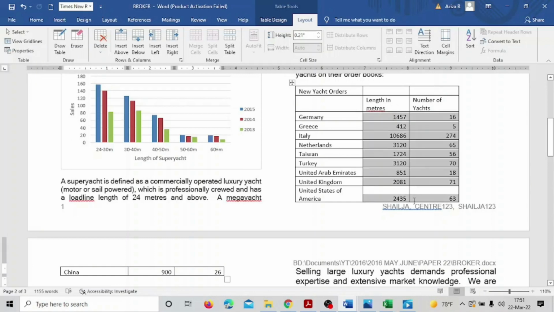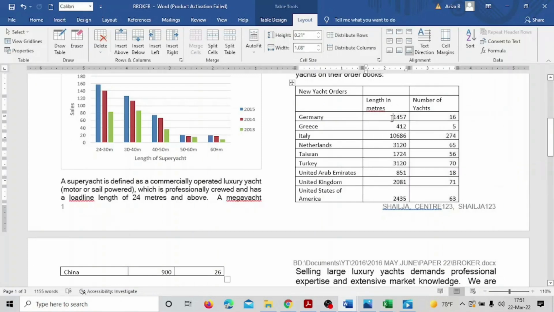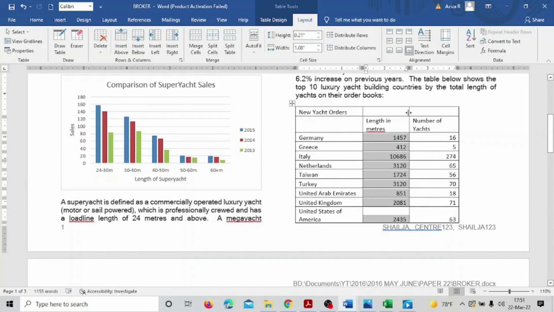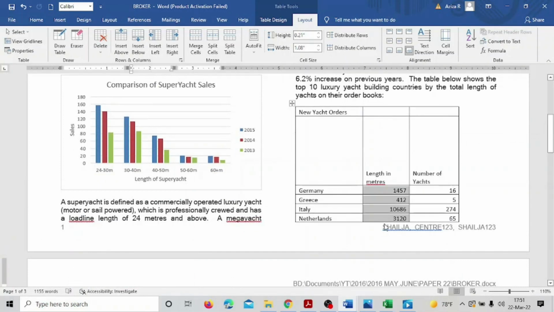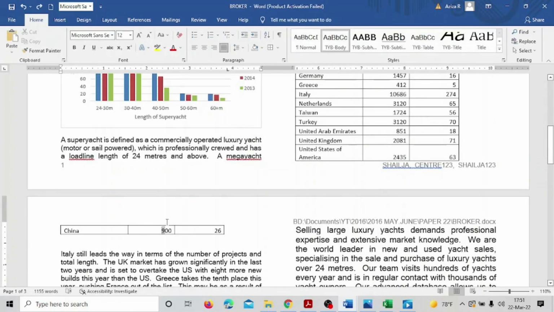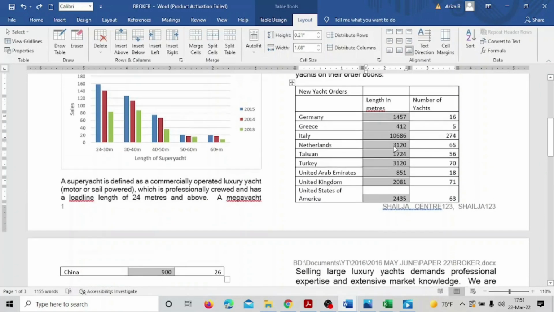This should go in descending order. Only this column we have to select.